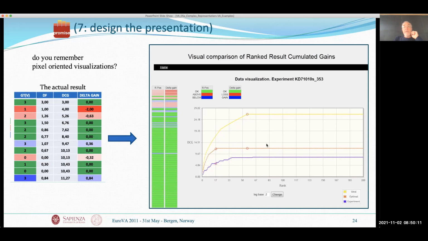And this is our representation, our presentation on the screen, in which here you are dealing with the limitation in room. And this is step number 7, design your presentation. And we skip this, for instance, we recover them with some mouse over story. And we added these lines because they clearly represent the trend of the knowledge the user gets going from the top document to the bottom.